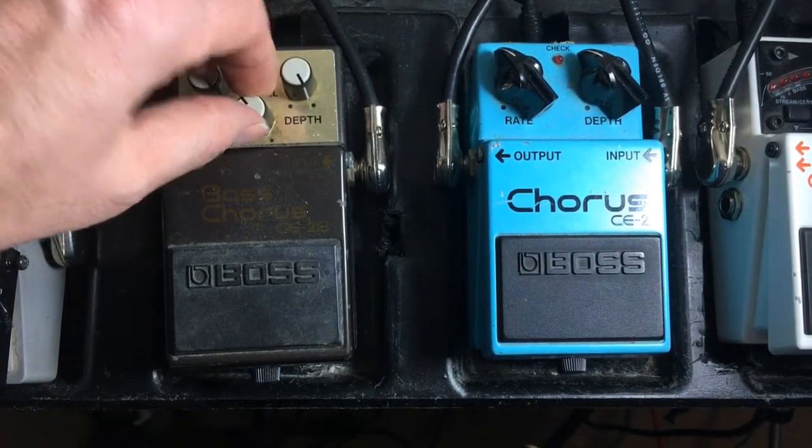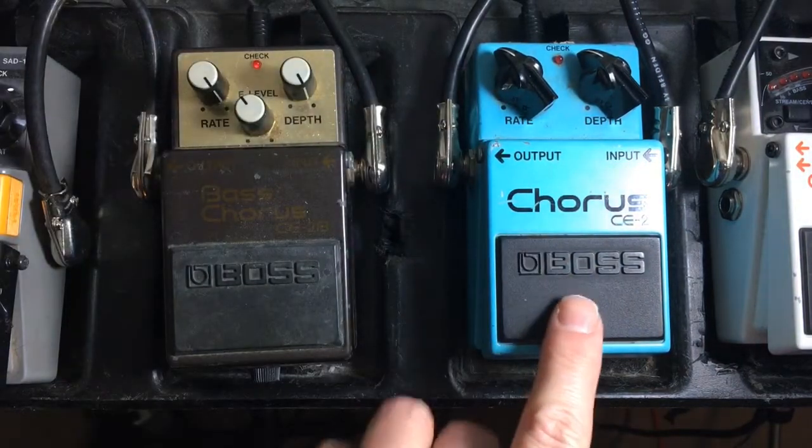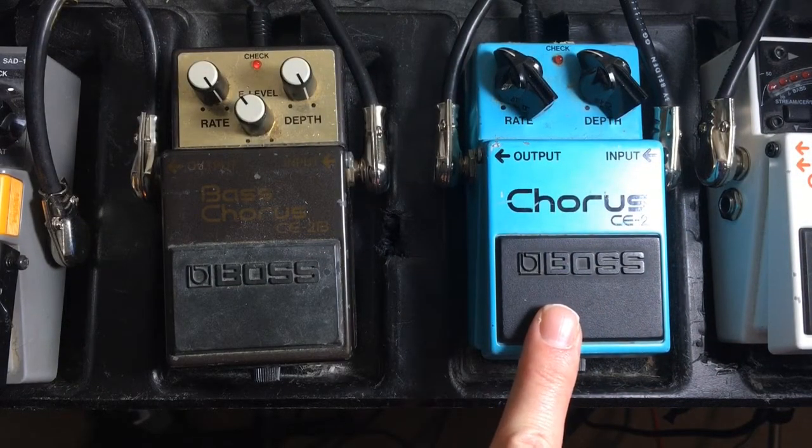This pedal is actually pretty cool on guitar too. But I really like the CE-2 on guitar.